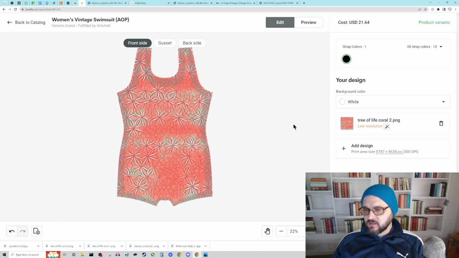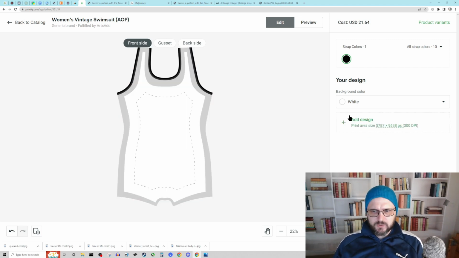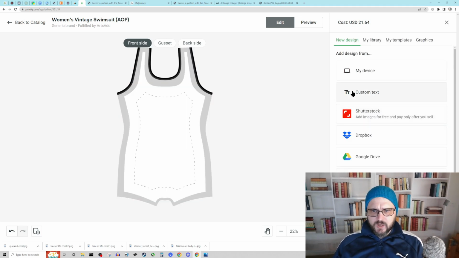So we've upscaled an image, and basically we've got this piece of AI generated art that we've got a seamless pattern for, that we've dropped in here. We got the low resolution message, and we probably would know in advance that we're going to be upscaling it and do it first, but this is just a nice little piece of insurance that I wanted to show you guys here. And you can drag and drop.